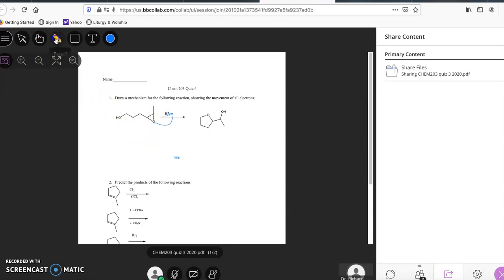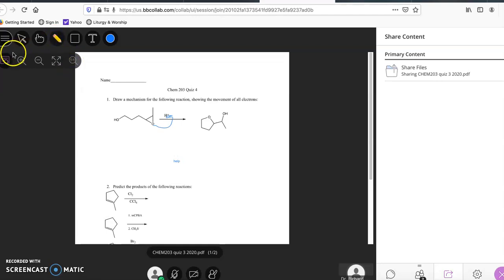Let me get that pen. Okay, it's not letting me get the pencil. Okay, it was letting me get the pencil. I just didn't realize it because it doesn't show up as a pencil. But now we can draw on it better and we can see it more. So that box over here, really important for magnifying and zooming in and so on. And we'll use that quite a bit.